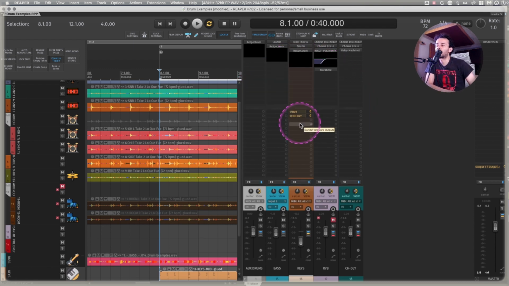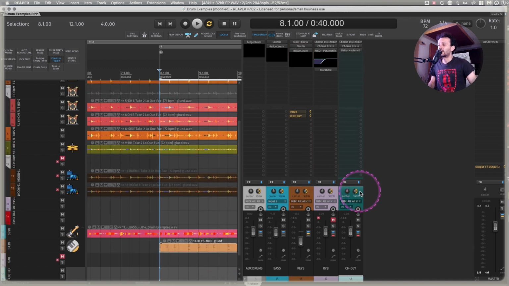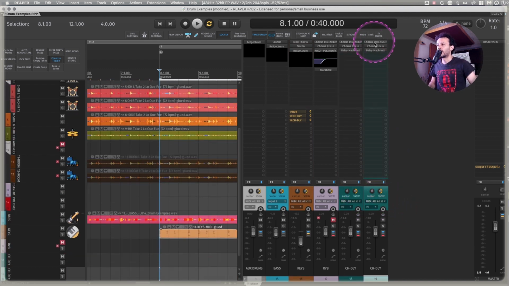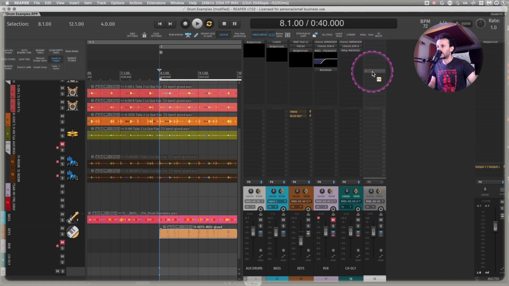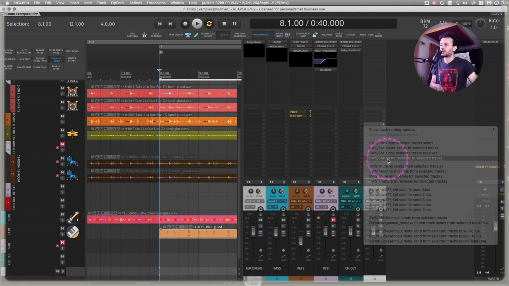And in the sake of saving some time, you can use copy selected track sends and paste them, or copy receives and paste receives. Why receives? Because maybe you could just duplicate the track, erase all of the effects chain, assign new effects, and it's already receiving the same tracks. But if for whatever reason you did it another way and you created a new track first and you built the FX chain, maybe you just want to go back, copy selected receives to selected tracks.